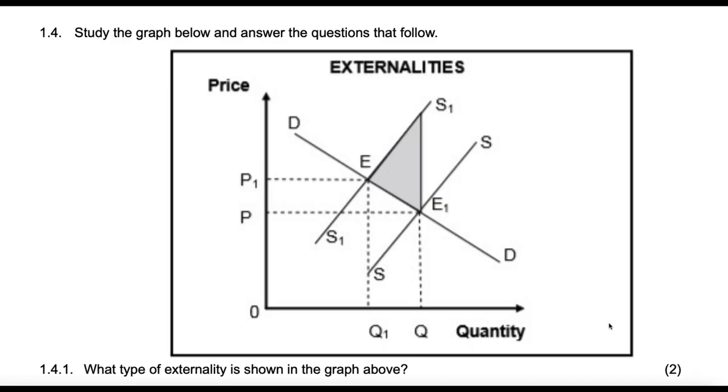So if a cost or a benefit spills over to a third party, and it is not included in the market price of that particular good or service, then we call that externalities, because it's spilling over to a third party. So things spill over positively or negatively depending on the nature of the good that is being consumed.